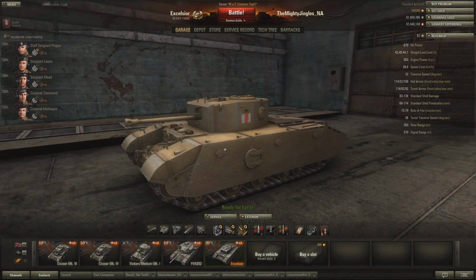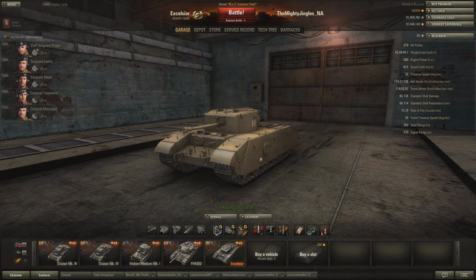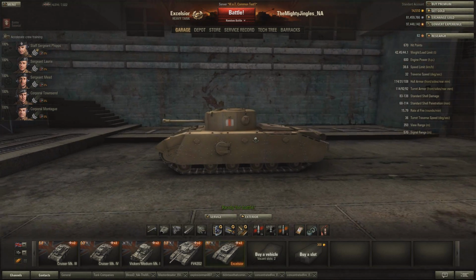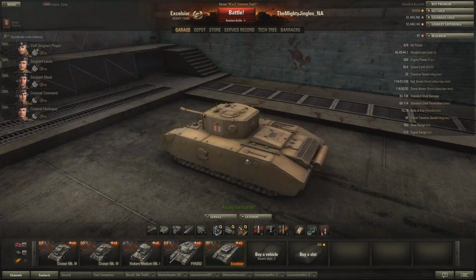It feels more like driving a Cromwell than a heavy tank. It really does move that well. The traverse is good, 32 degrees. Turret traverse is good, 36 degrees. Side armour is utter garbage. It's only 31mm at the hull. The turret's not bad, 92 at the sides and rear.